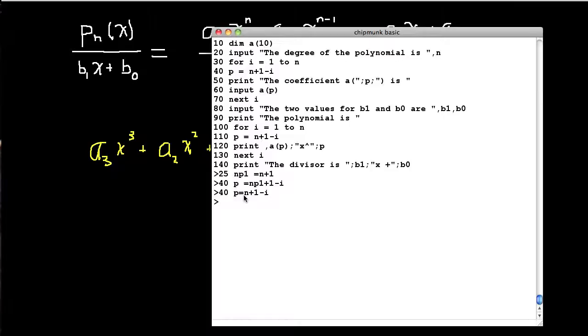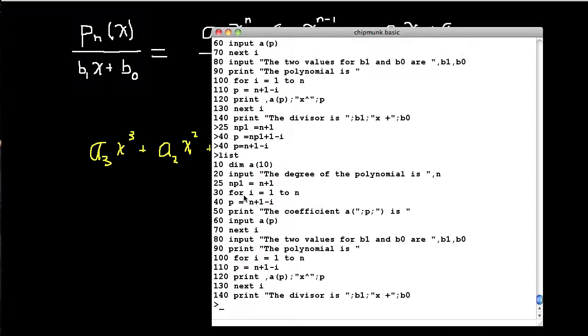So I made another mistake there. Let's list and see what I have. Okay, p equals n plus 1 minus I. And I want 30, this is what I wanted to change, 30 for I equals 1 to np1. That's what I wanted to change.